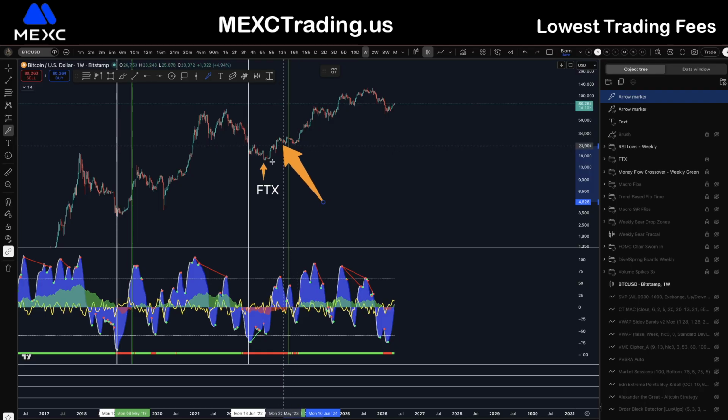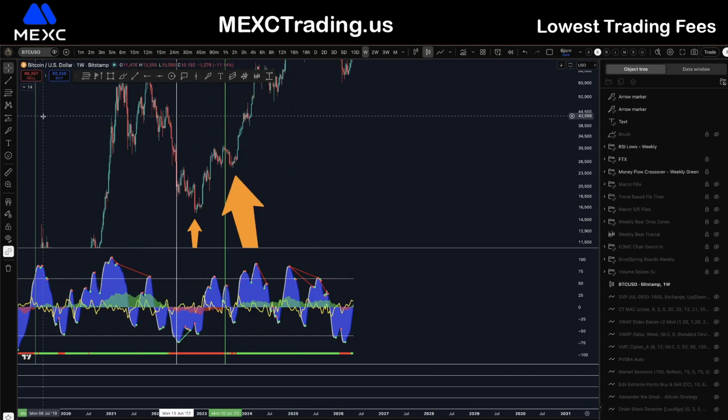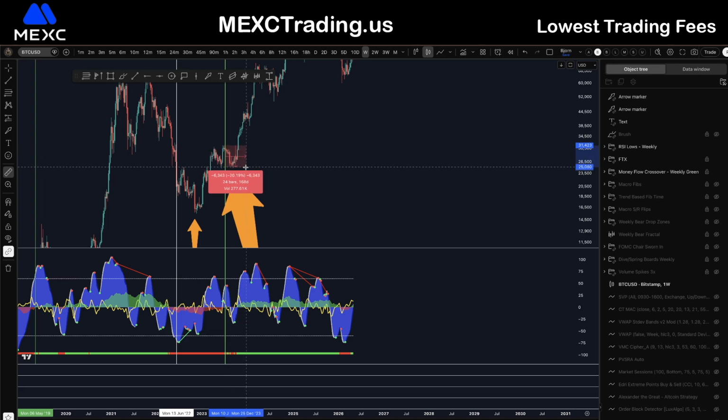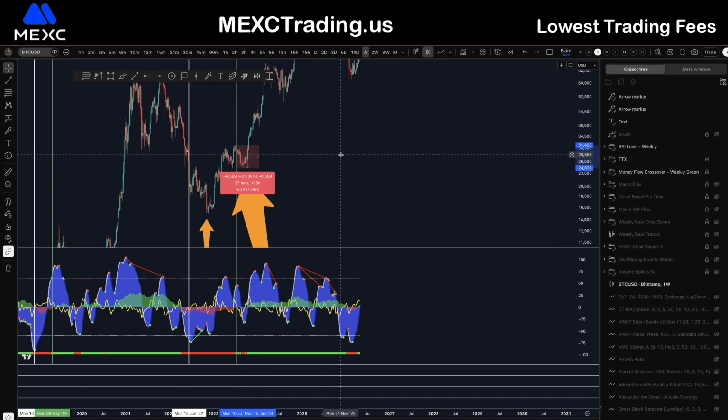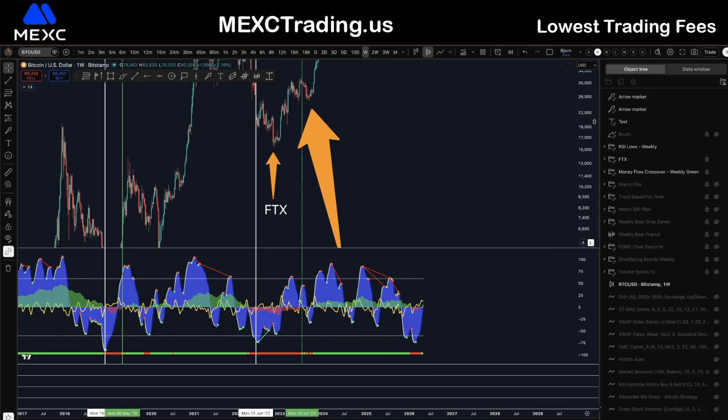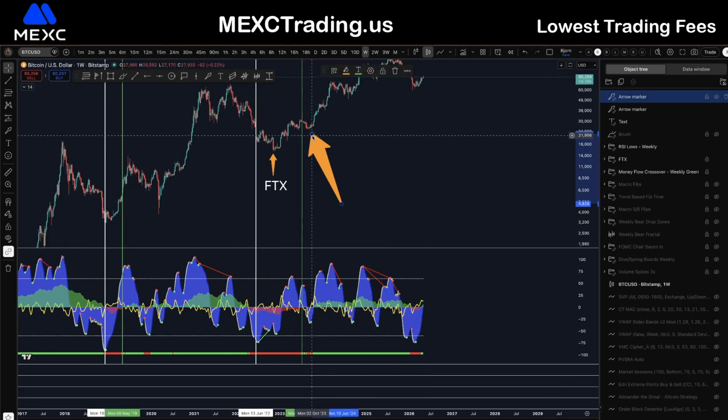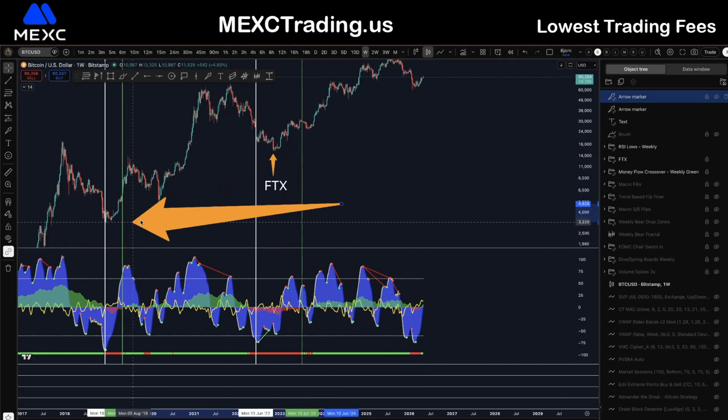Even here with this one with the FTX cycle, you had the weekly confirmation. You still had a move down, and it doesn't look like much, but that is more of a move down than you think. If we throw it on from the time you got the initial confirmation, the green line there, you still got a 20% to 21% move to the downside. So it doesn't mean you can't pull back, right? You can still have dumps in the market. It just means the low has never been taken out whenever you do get those dumps, ever.